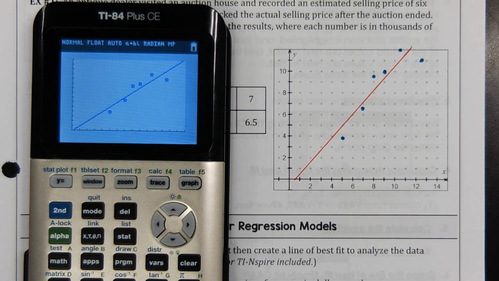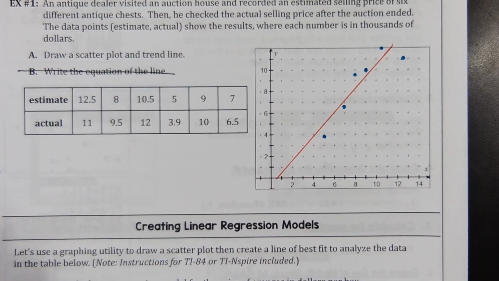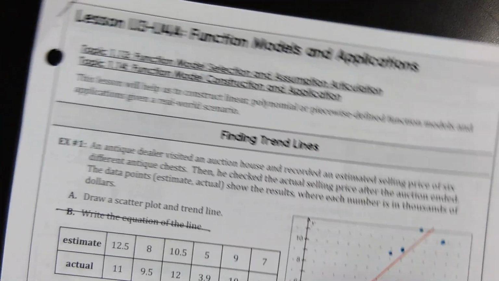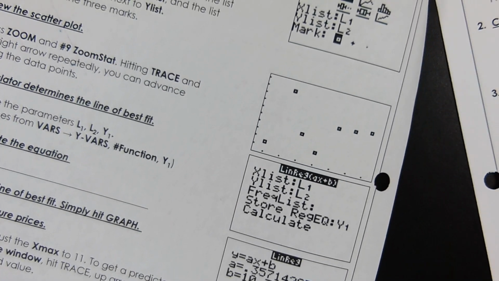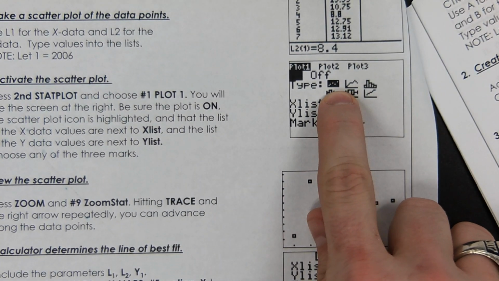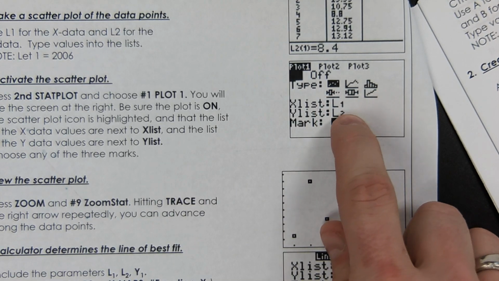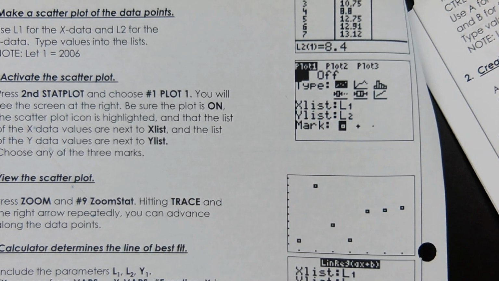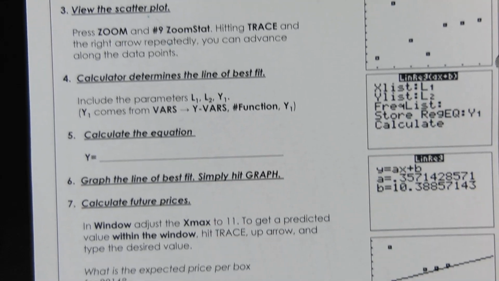That's it. Now, I know that that's a whole lot of instructions. Good news for everyone. If you look at the next page, it is everything that I just showed you, and a way to even edit the way the stat plot looks. If you wanted to have bar graphs, or you wanted to change the way the points look, it's all there. That's the instructions for the TI-84.